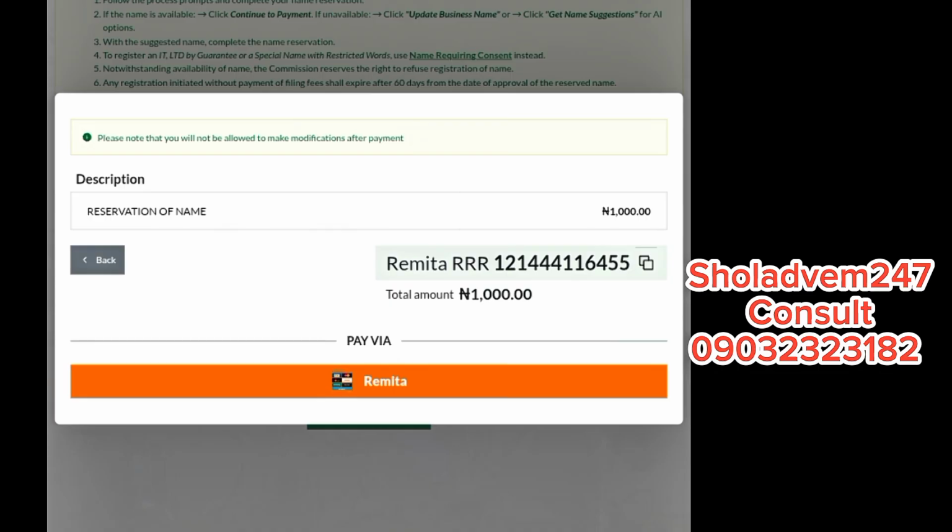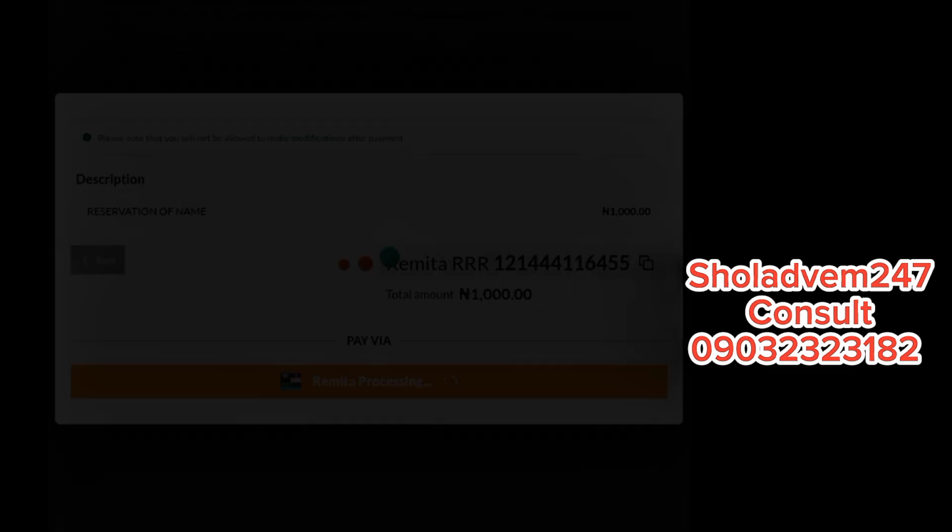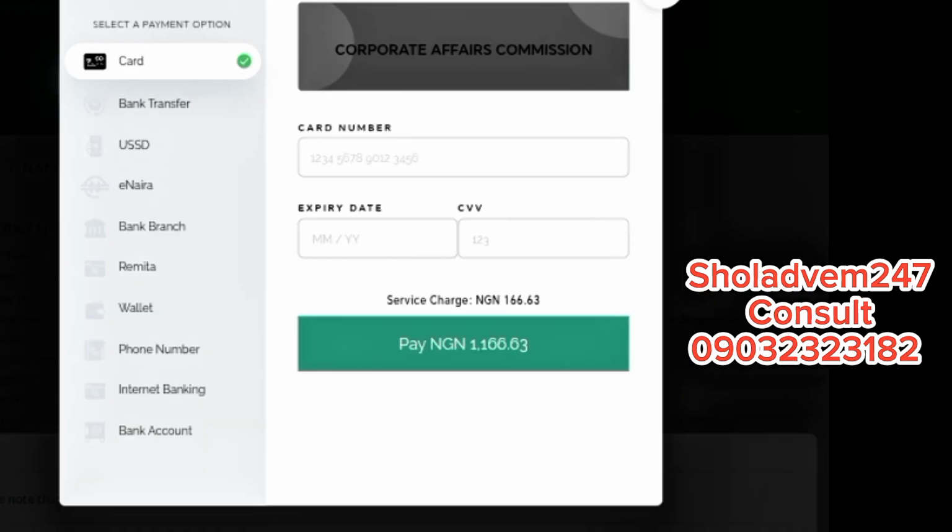So the next thing is to click on remitter and it will load up and take you to the station where you will need to get the account number you are paying to. You can see we are paying 1,000 naira. So if you get to this place, it's going to display for you to pick how you want to send your money.